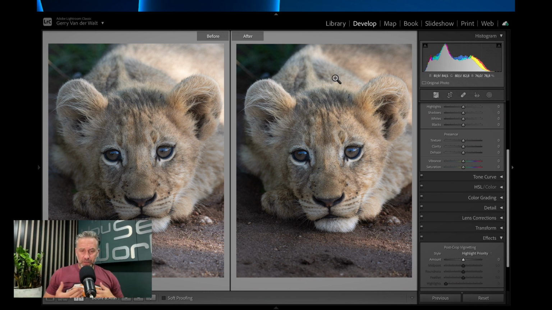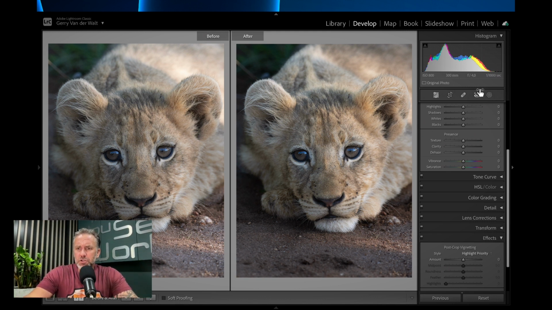Now, a thought. A lot of images, what I'm about to show you is a great way to anchor a lot of your nature images. I'm going to dumb this down, and I mean this in a good way. If you look at an image, gravity is heavy, so it wants to pull your eyes down. What I'm about to do stops that.